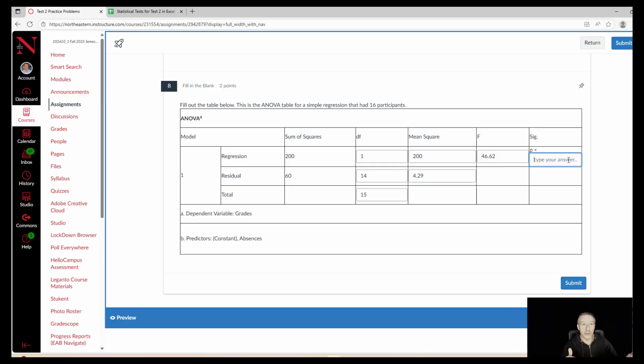Then what we would do is go look up the F value, and the chart only does 0.05 and 0.01. You would look to see, does 46 exceed whatever the critical F value is? I just know because I've done it for so long, 46 is pretty big, and with an N of 16, that is going to be less than 0.001. But the chart only goes to 0.01, so that's the correct answer. You could put that because your chart doesn't go to 0.001. If you put that, either answer would be acceptable.